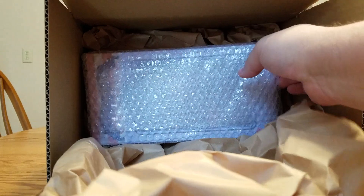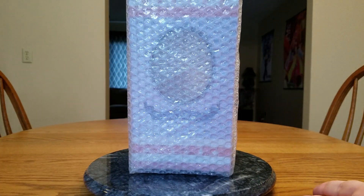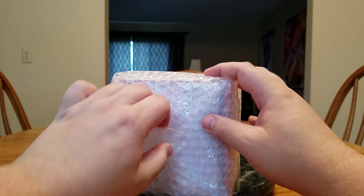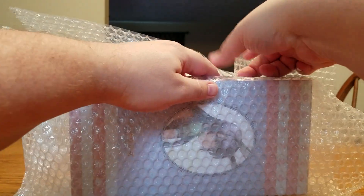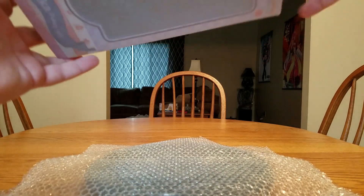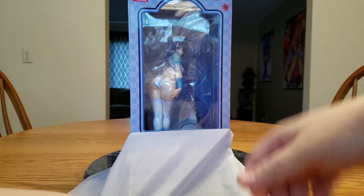So we've got paper and we've got Fuyuka, and she's in bubble wrap. I'll put that to the side — and there we go, there she is in her bubble wrap. We'll go ahead and get the bubble wrap open now. Nice and easy — one piece of tape on each side and then one in the center. I mean, it's bubble wrap, so gotta have some fun with it. And not only is she wrapped in paper and then in bubble wrap, she is also wrapped in tissue paper. And there she is.